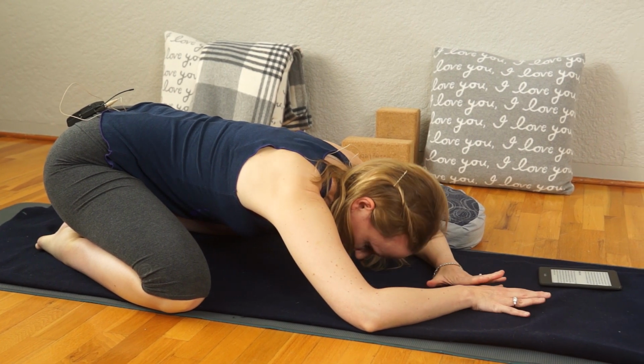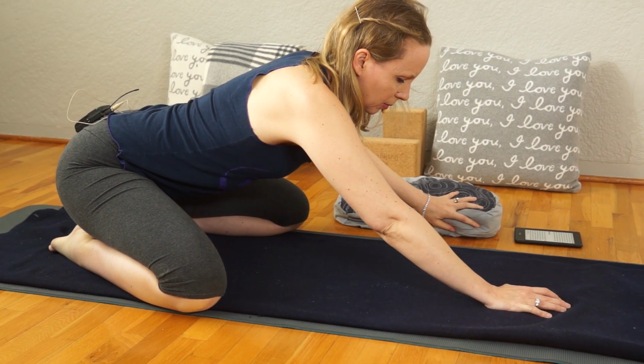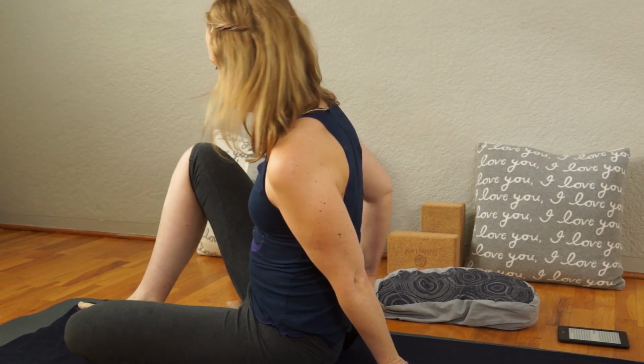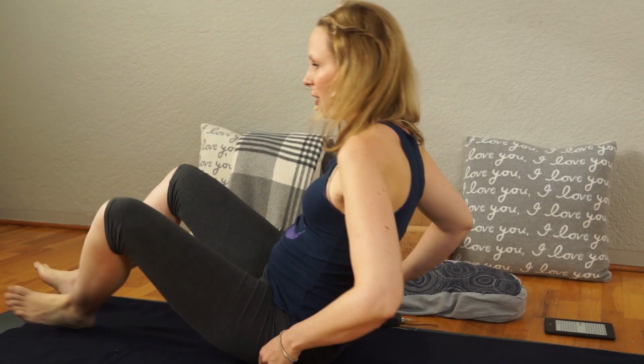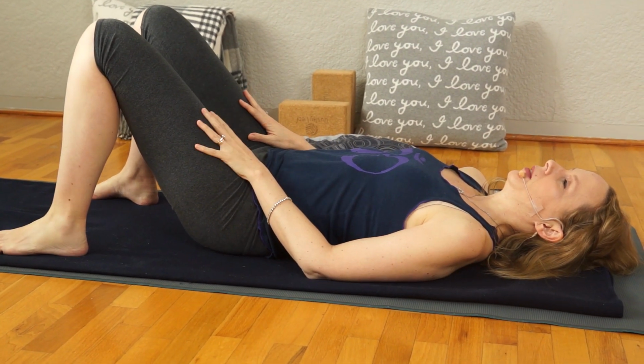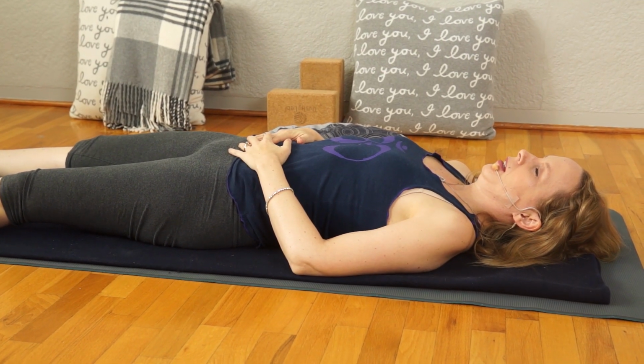Okay, so you're going to slowly make your way out of this pose with care. Often it can be coming out of the pose where we can hurt ourselves. And then we're going to lie on our backs again. And we do this so we can feel the effects of this pose. If you have back issues, you're going to bend your knees with your feet flat on the floor. Otherwise, you can lengthen your legs out.